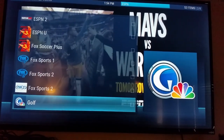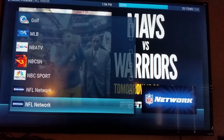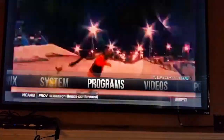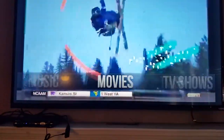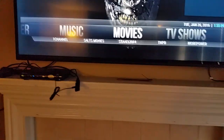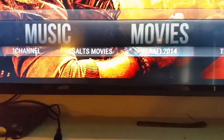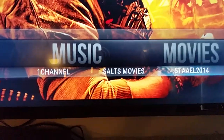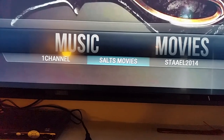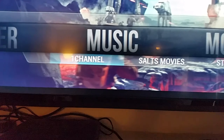You've got all these different sports channels — golf, MLB, NBA, NFL Network, NFL Now. Another one is on the actual Movies tab. The way I'm bringing up the function button is by hitting the OK or Enter button in the center of the directional pad, then go over to Stop. Under the Movies tab you have Stale 2014, which I showed you under Phoenix. Salts is another good one — Salts is an acronym that stands for Stream All Live Threads. One Channel is a good one as well.